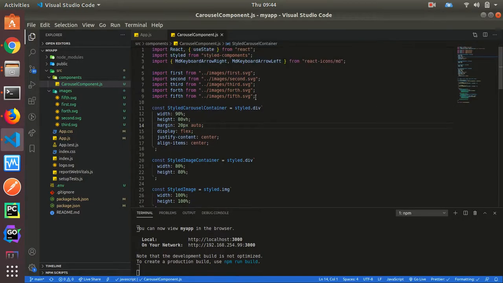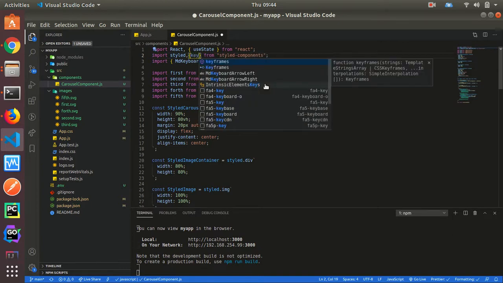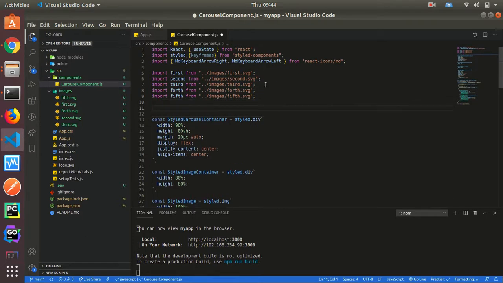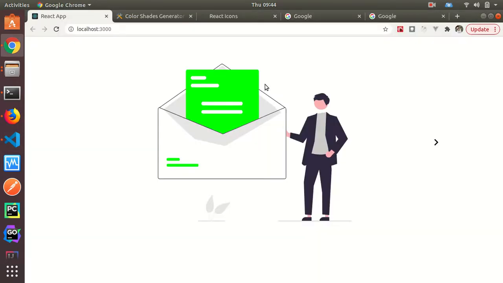For the animation we will need keyframes. How can we get keyframes? Keyframes we will get from styled-components, which provides keyframes. What we want is a nice image sliding effect.